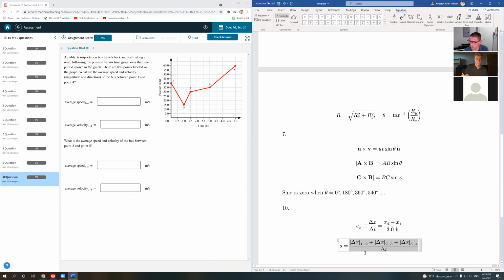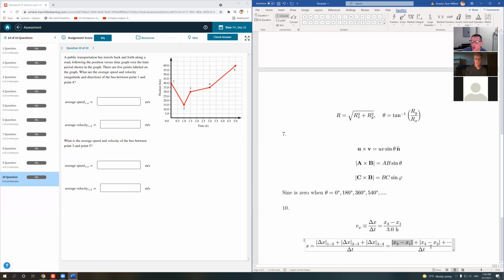Let me just copy and paste this in. So what I'm saying is that here for the first one, it would be the absolute value of x2 minus x1. And then this would be x3 minus x2 plus dot dot dot, right? You probably see what is going to go here. It's just one more thing. And you just have to evaluate this, because this gives the distance. The numerator here is the distance, not the displacement.